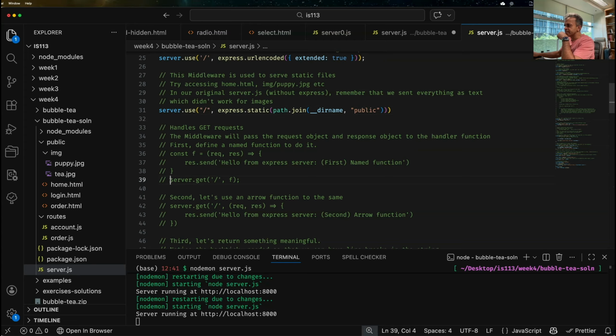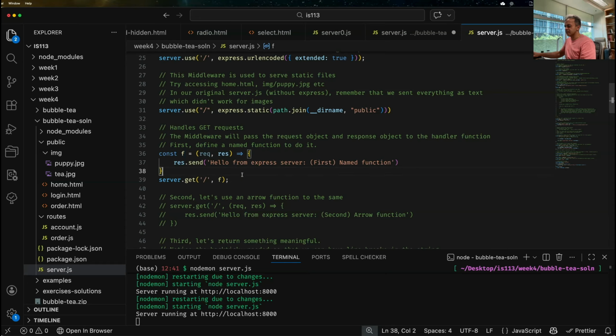Right, now let's start handling GET requests. So this is basically setting a route for slash. So when you say slash, somebody has to handle that. It's a get request. So I'm going to delegate that handling to a function called f. Where is my f? That is right here. F will take request and response as arguments, as an arrow function, and inside the response I will send a string that says hello from the server. First, named function, because I'm naming it as f, so it's a named function that is handling that request.